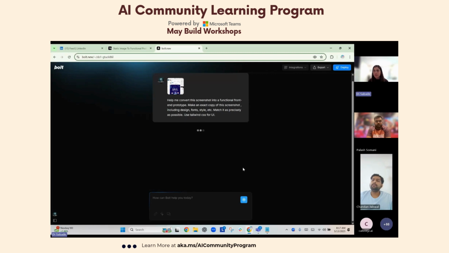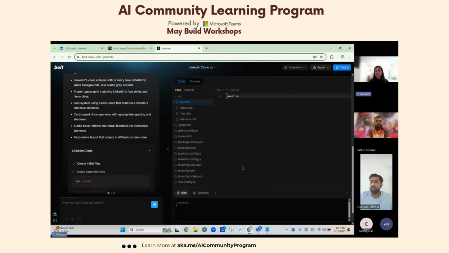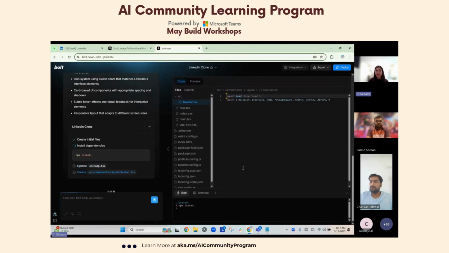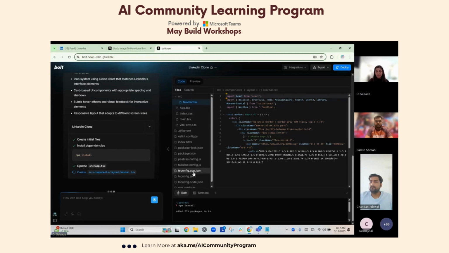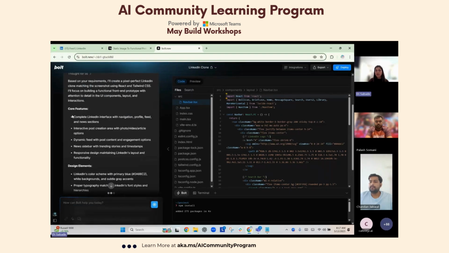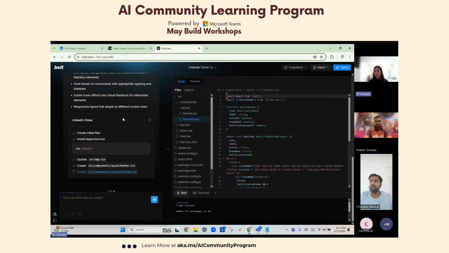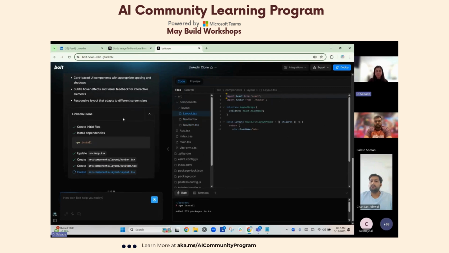And then I will let Bolt do its magic. So basically what Bolt does is it would start creating source code, which is basically some kind of components, and considering whatever design style is for that particular website, it would start taking that up and putting things in the folders, as you can see here. So basically right now, because we told it to just work on the core feature and design element, that's the front end. It's just doing that for now. We have not talked anything about the back end so far.